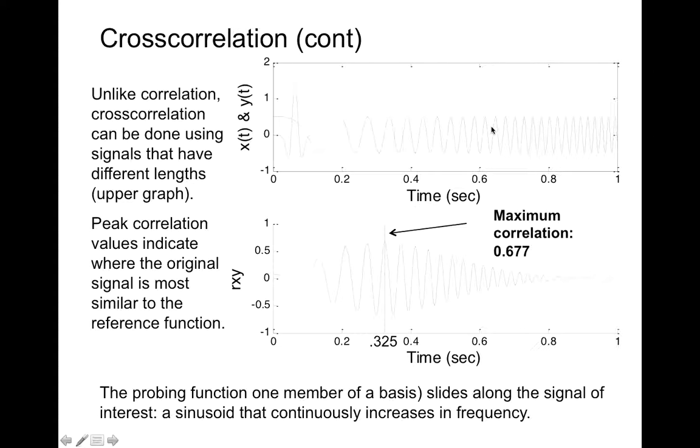So when it reaches a certain point, the correlation peaks, and then once the frequency of our signal gets higher than our probing function, then our correlation begins to drop. The correlation oscillates, and the reason is that obviously there are points where this peak is in phase with one of these peaks and points where it's completely out of phase with one of these peaks. And so that's going to make your correlation go from a high positive to a high negative when that happens.